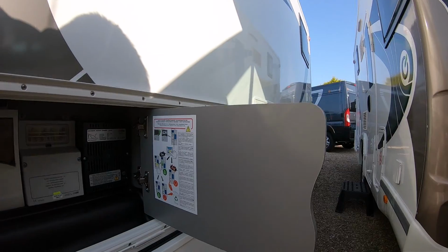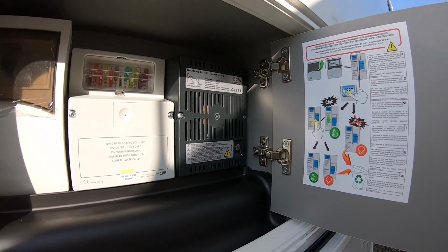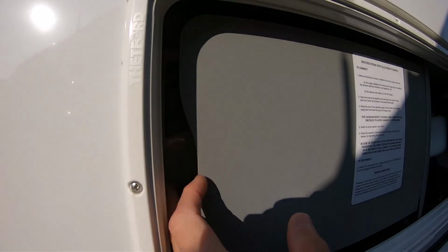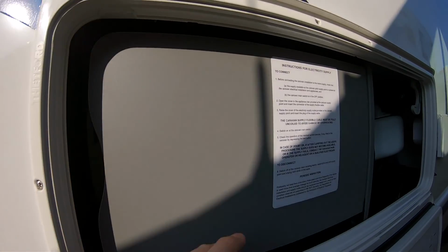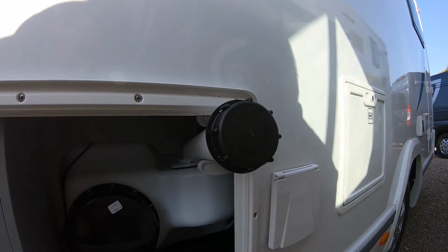So everything that you need to do with your electrics is here. You've got the battery charger, your fuses and your trip switches all in one place, and instructions on how to test and things like that. Right, this is your onboard water tank.